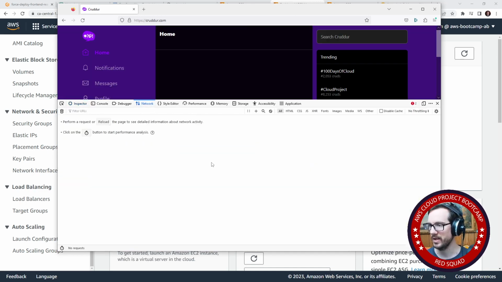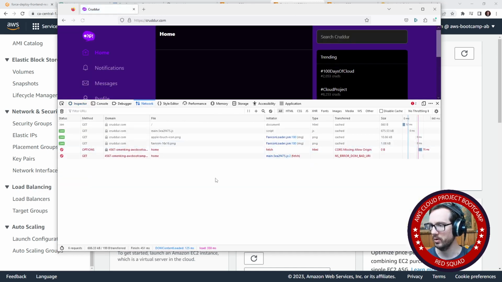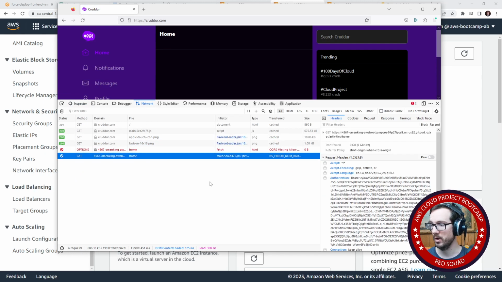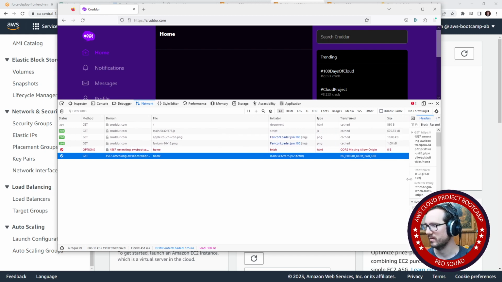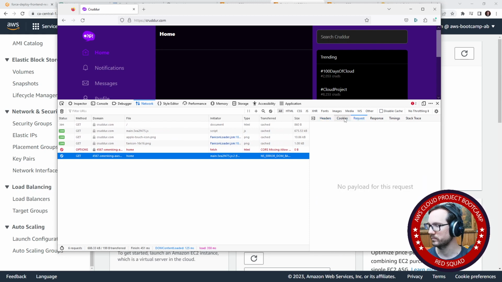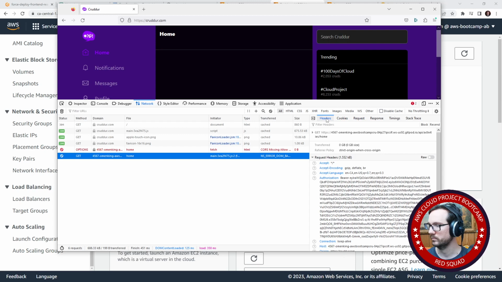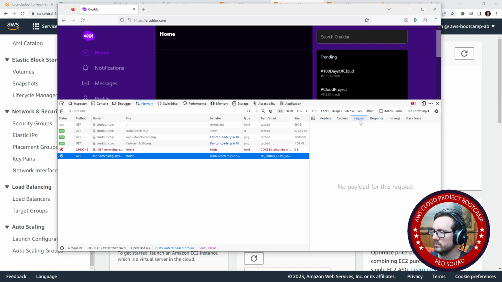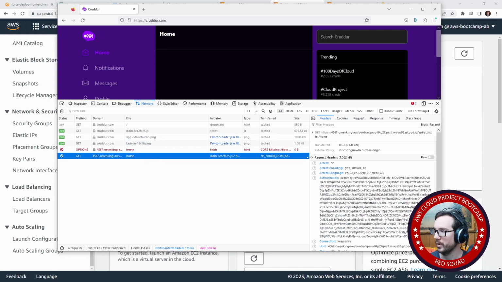So I'm going to go to my network tab here. I'm going to reload. That reload button's really nice. And so we have a 4567. Don't tell me it's CORS, because we fixed CORS. NS error DOM bad URI, that's what it's saying. Did we mess up our variables at some point, and that's the reason why? But I'm pretty sure we had it working. Oh, look at this. It's going to the wrong place.